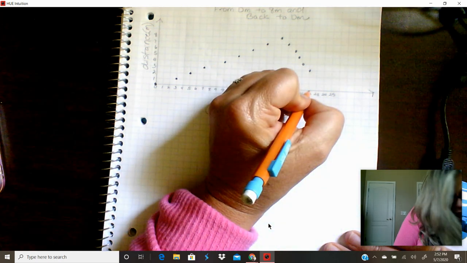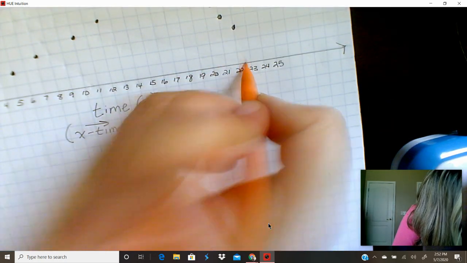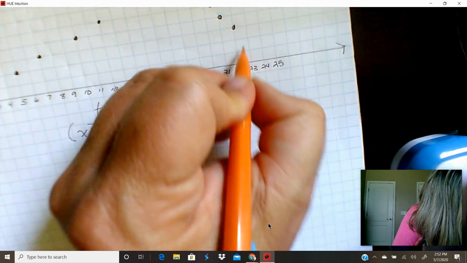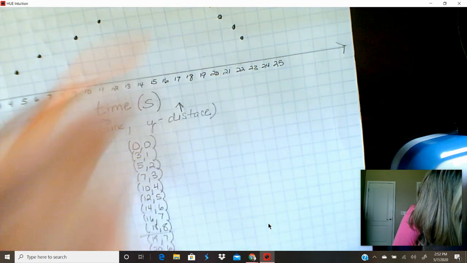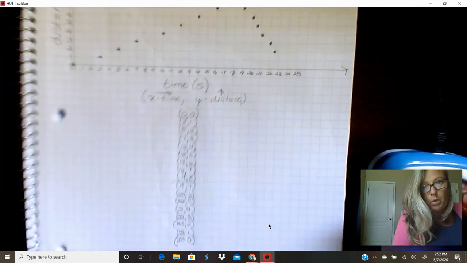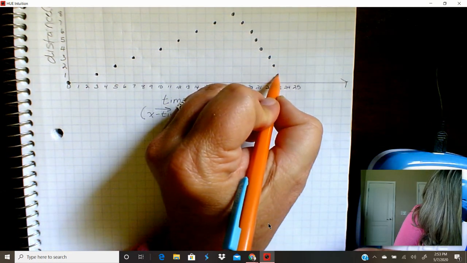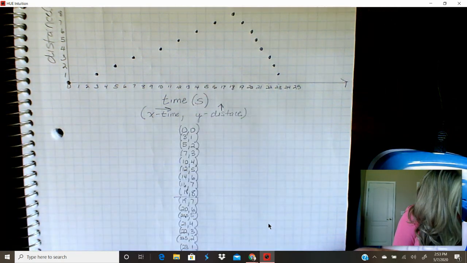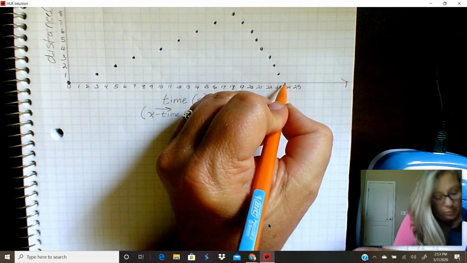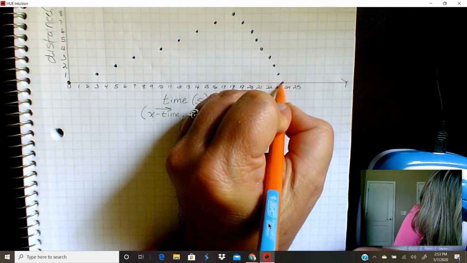Crawl over to 22.5, which is right in between 22 and 23. And at 22.5, we're supposed to go up to 2. So that point goes right there in between 22 and 23 and right on the 2 meter line. All right, our next point is 23 and 1. Crawl over to 23, climb up to 1. And the last one is 23.5, right in between 23 and 24, and 0, right on the 0 line.